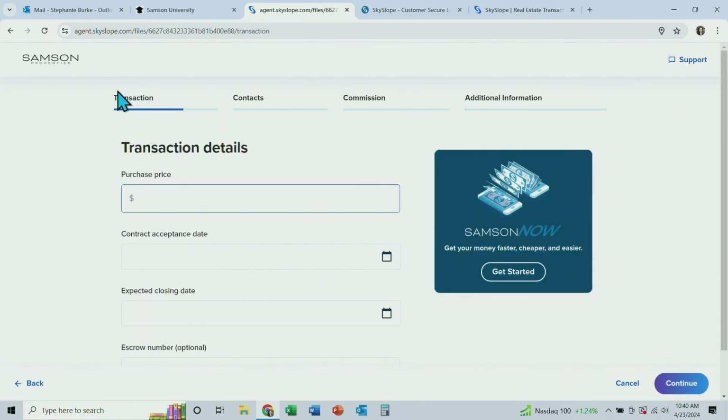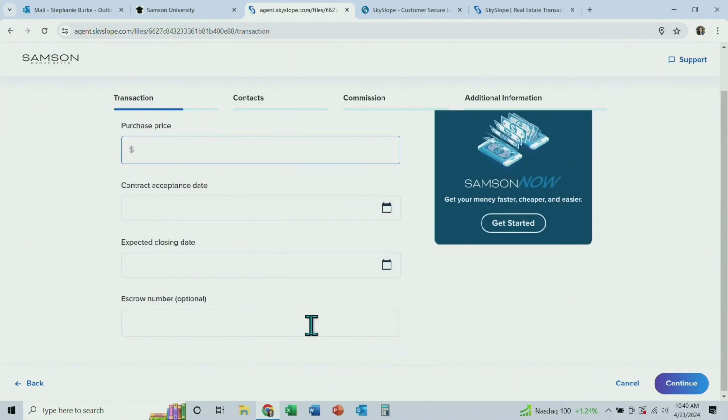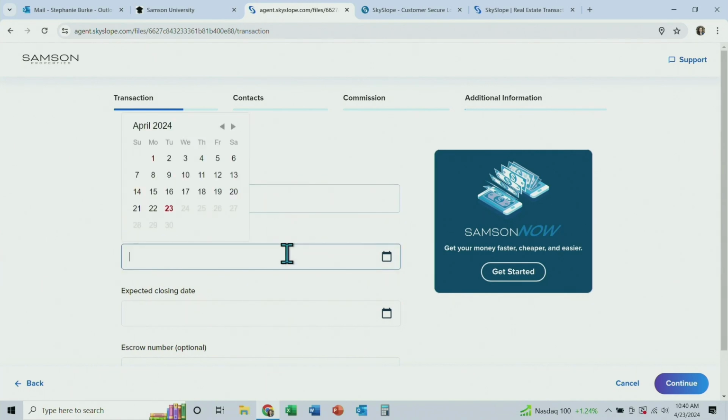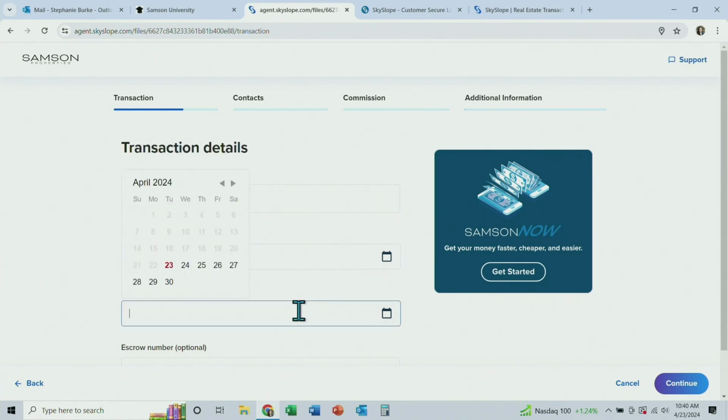Continue to answer questions regarding the transaction by entering in all of the fields required, your contract acceptance date and your expected closing date.